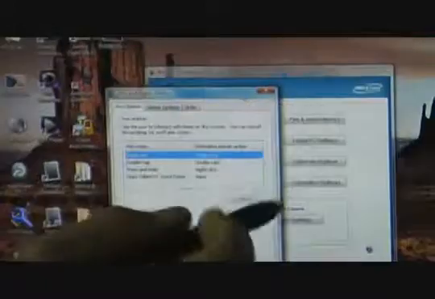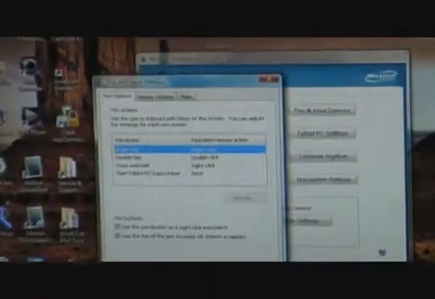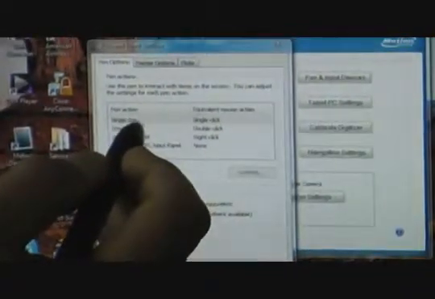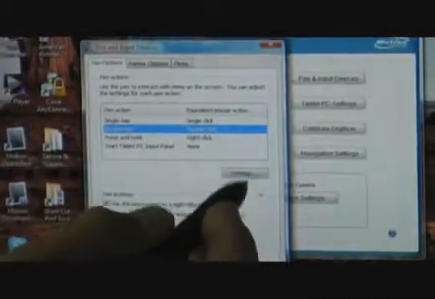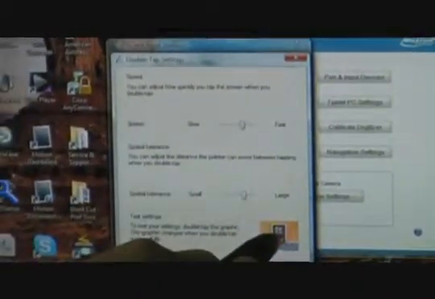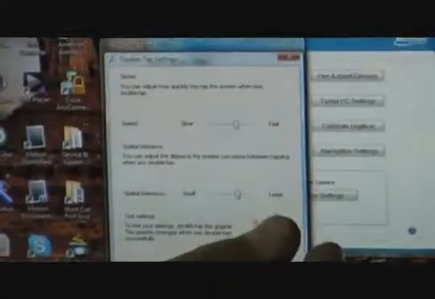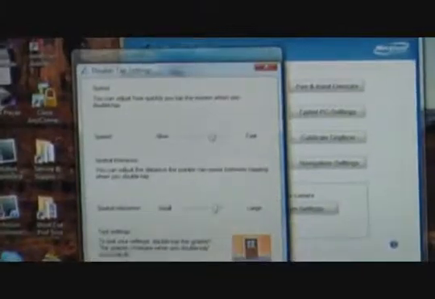Pen and input device. If you're having a hard time tapping and opening applications, you come into here and you can say, okay, double tap settings, and you'll take a test, and you'll notice that when I tap, the door will open and close. So if you tap too slow, it doesn't work, you can bring the speed down, adjust the speed. My suggestion is to use this device for at least 30 days until you master using the pen, or a couple of weeks, what have you. If you're still having issues, come into the pen and tablet and the pen input devices, and you can change your settings.